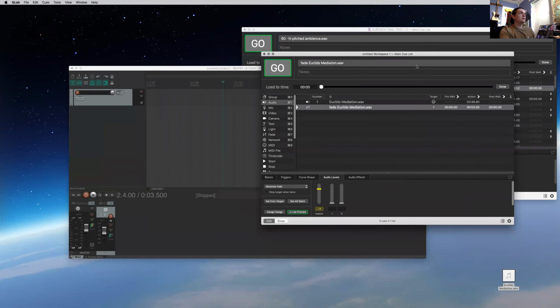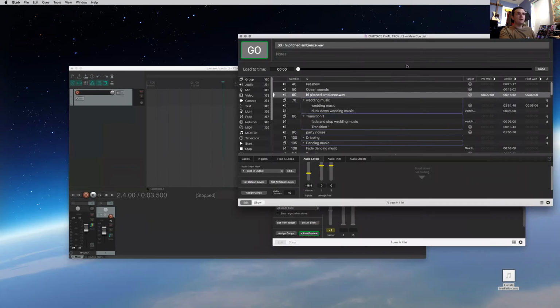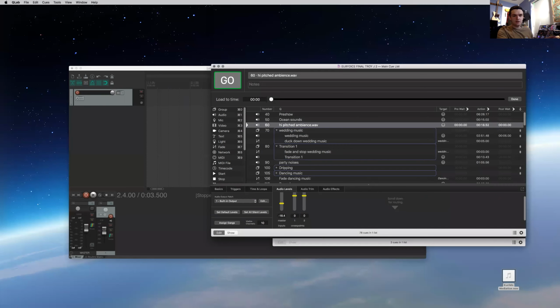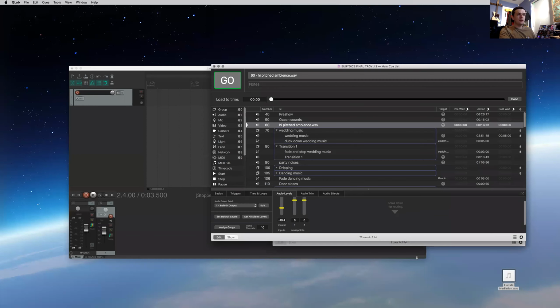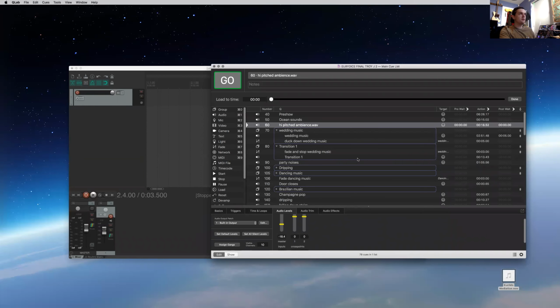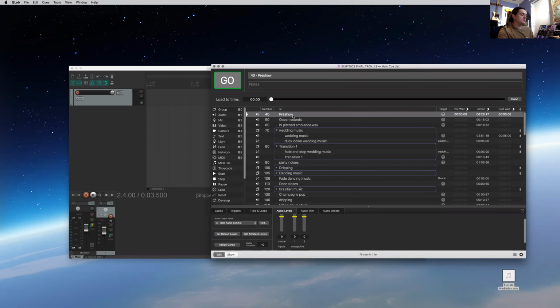Okay, the next one that we're going to work with is called QLab, and this is what's actually used in the theater in a playback environment. So when the show's going on, there is a soundboard operator operating this system with a computer in conjunction with the theater systems that's actually going to be playing the sounds. So I will show you how some of these work.